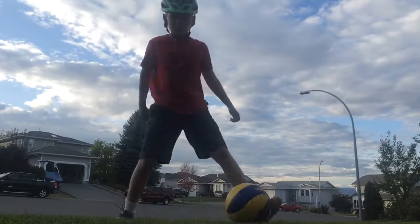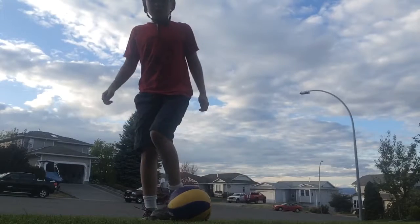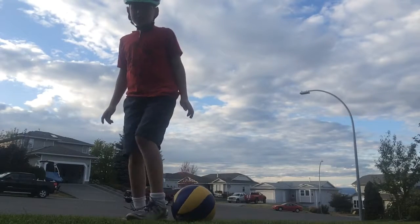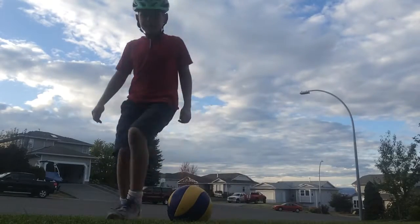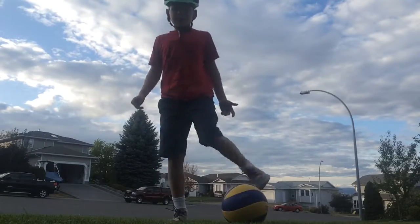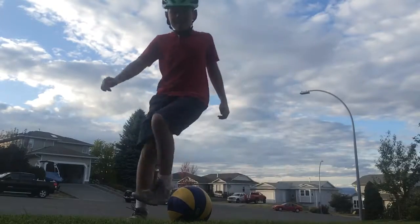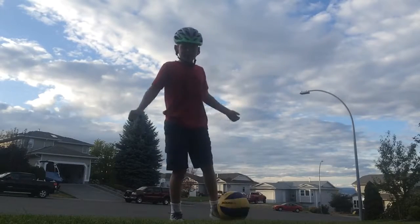Okay guys, so first what you're going to want to do is this is called the fake. What you do is you look like you're gonna pass it this way, but really you go boom, and then you go this way, and you go this way, and then what you do is bring it back, but actually what you would do is go 1, 2, 3, 4, 5. Okay, and then that, okay?